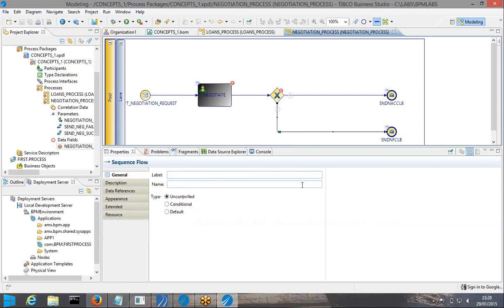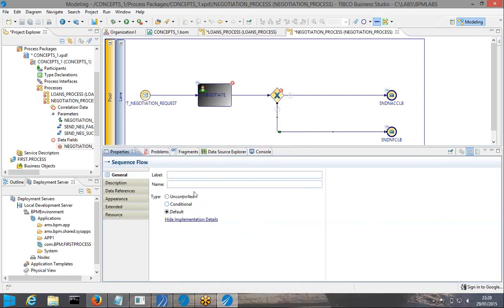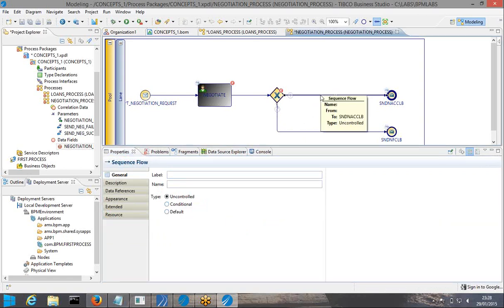And so I'm going to specify conditional flow. So this will be default and this based on condition.